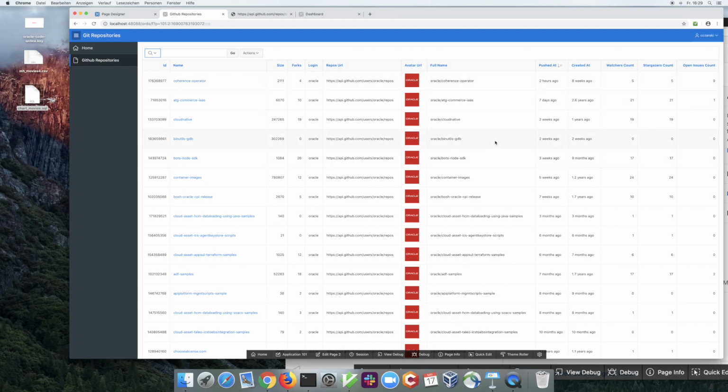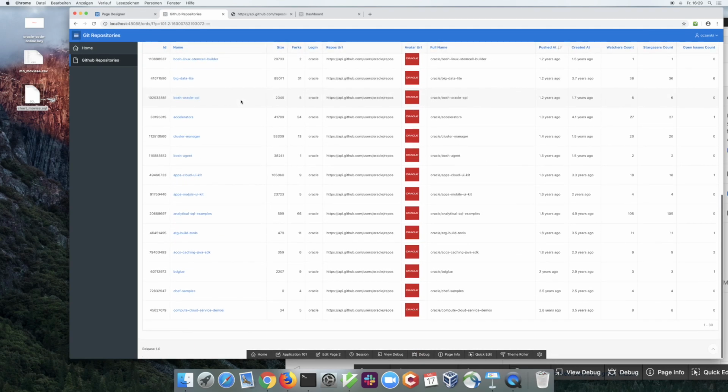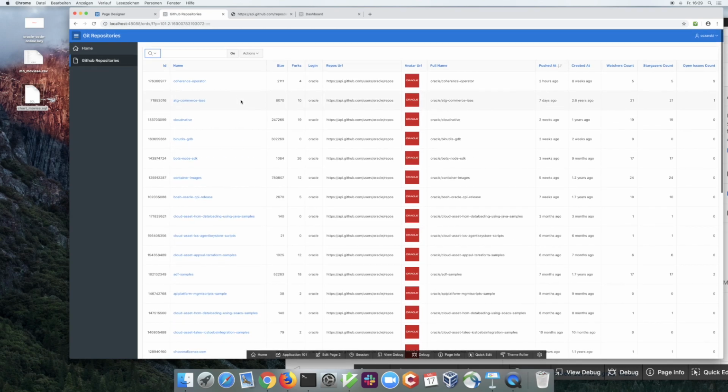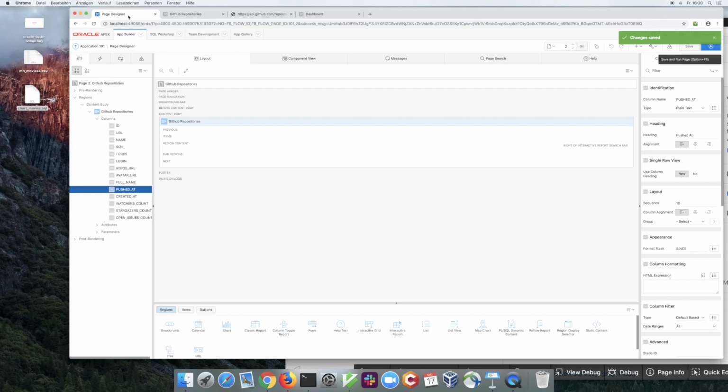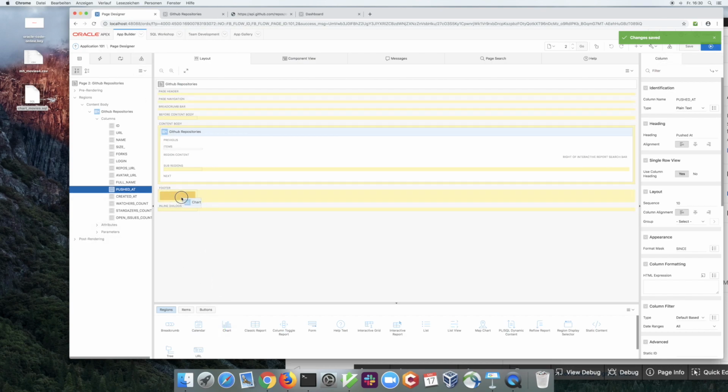So this is an interactive report, and I think you can imagine that this can be tweaked more and more to get a really nice overview on that very GitHub data source. But let's have a chart here as well. I think that's what's needed to make this complete. So it would be very nice to, for instance, have a bar chart on the watchers count here. So again, I created a chart before on that movies from CSV table. So let's now do the same on the web source module.